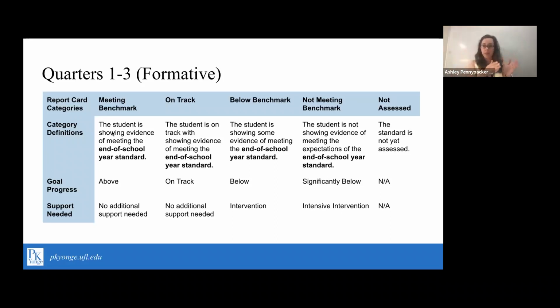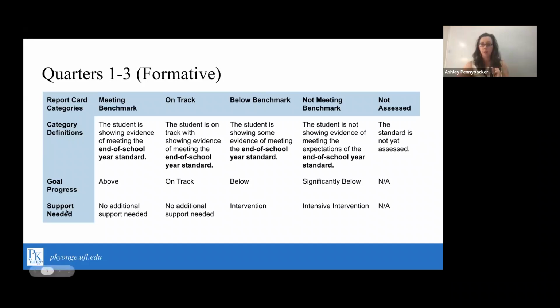So if you are meeting and it's quarter 1, for example, that means, right here you can see the goal progress, you're above where you need to be. Most of the time you're not going to be meeting the benchmark right at the very beginning, because it's actually an end of year benchmark, but some students will. If your student gets a meeting during quarters 1 through 3, that means they're above.